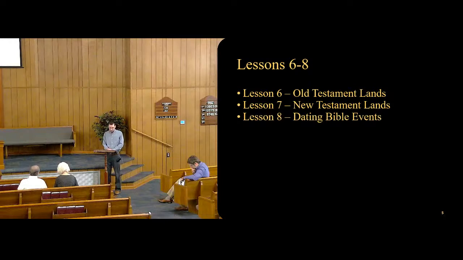So something I would also recommend is reading Lesson 8 in the book, on dating Bible events. It's very helpful to get a sense for how biblical dating works and how it doesn't work, and also how you can relate to secular historical timelines and events back and forth, and just some good things to do with it, and some things not to do with it. I won't really try to summarize what they said in that lesson. It's about 3 pages. It's a very good read, very helpful.